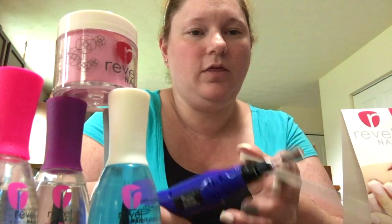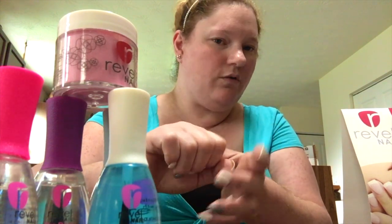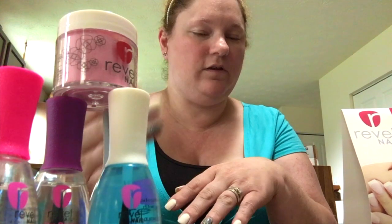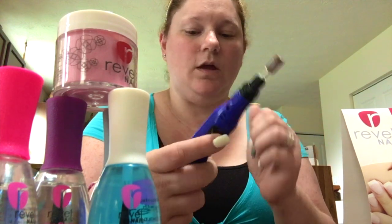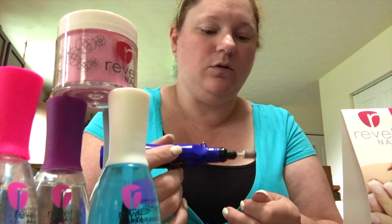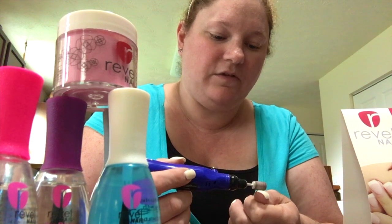I usually soak them, then I use the foil and I do this sort of motion. So the foil actually rubs off the reveal powder. Then I wash my hands. I file them lightly with a soft buffer, and then I start my process again. So I'm just going to go through my steps, okay? I'm going to keep pausing, and I will come back to you when I finish different steps, okay?